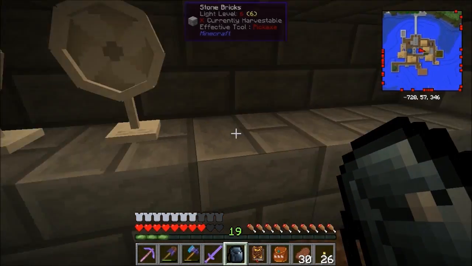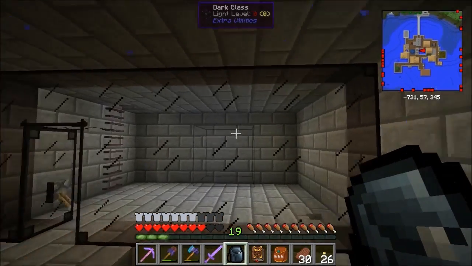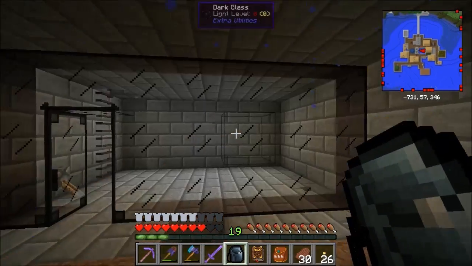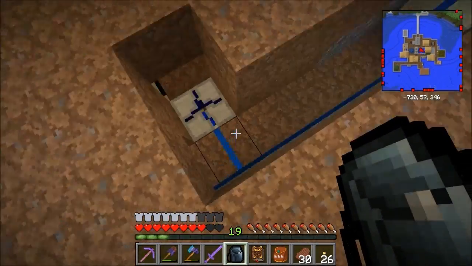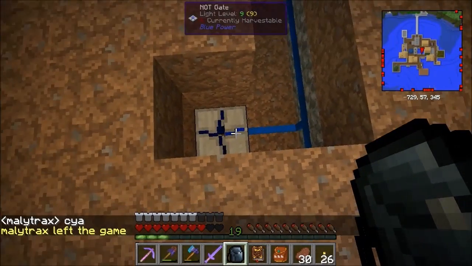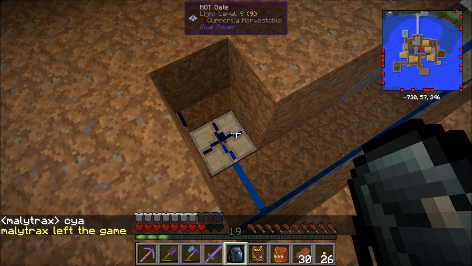And we've got fans at the back. I'm going to get 3 more fans back from my little ghetto spawner over in that hill over there. And I've run some of this stuff underneath here. This is bluestone wire. This is Blue Power's red alloy wire, if you will. And NOT gates and stuff. So it's exactly the same as red power, but it's blue.